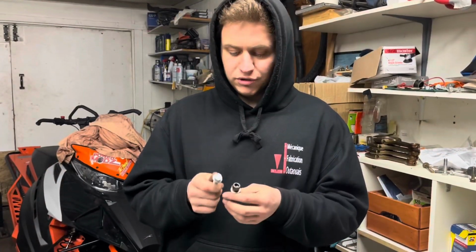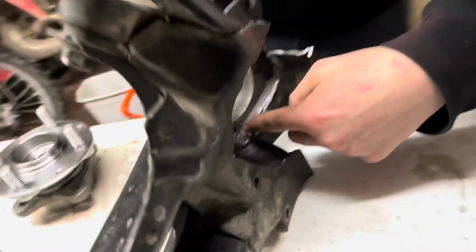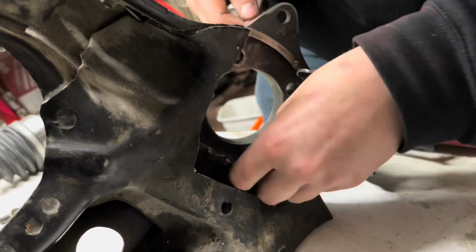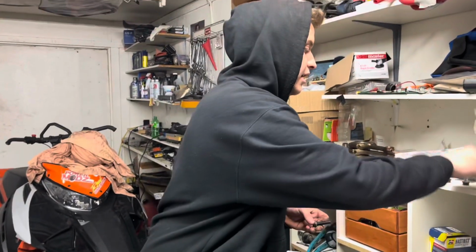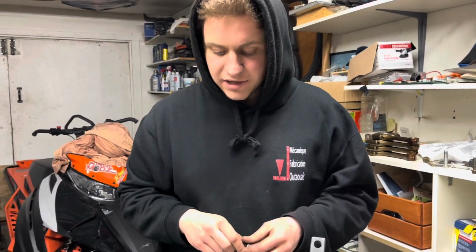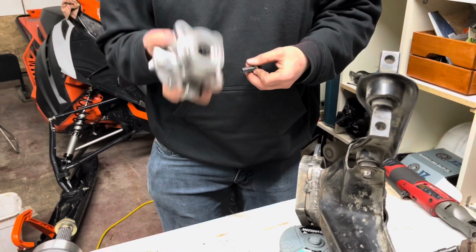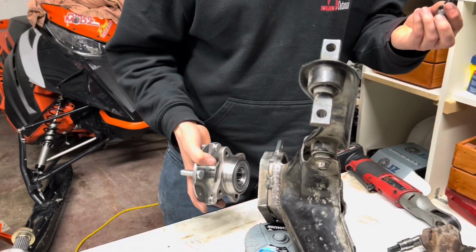So Aiden went to the bolt store to get Allen bolts, because in here you can't access with a socket, so we're gonna be better off with an Allen, like this. So yeah, Allen key bolts as opposed to just regular bolts, because we can't get a socket. So yeah, we're gonna get onto the installation of the bearing/hub assembly from an Insight. So we proceed with the bearing and the bolts.